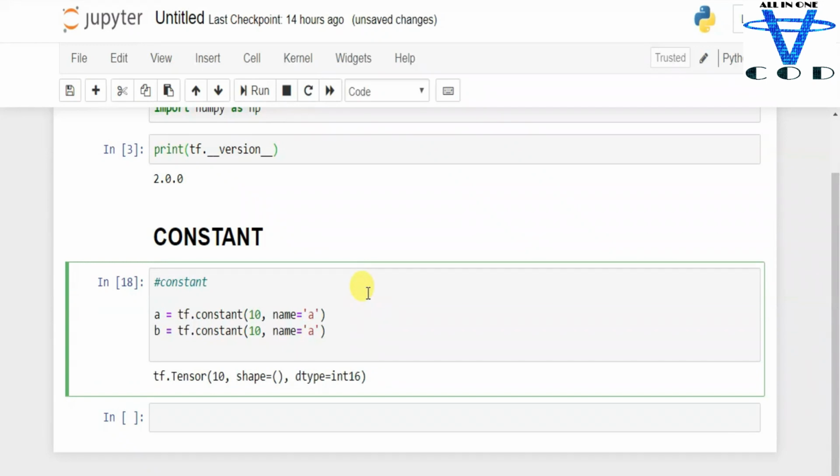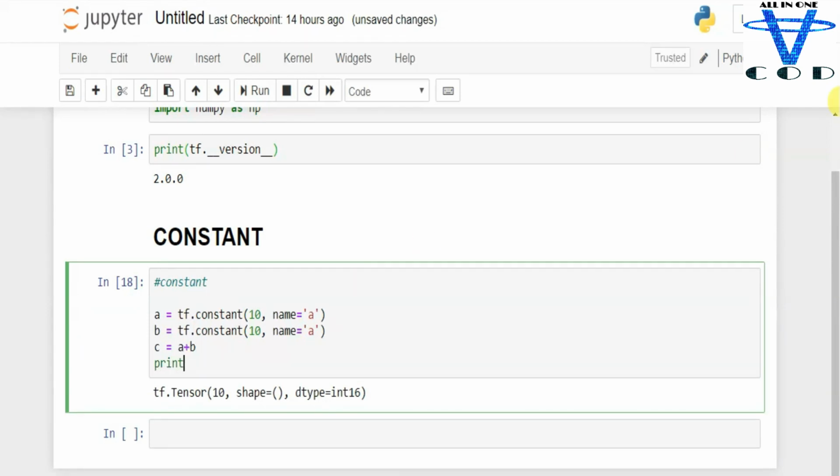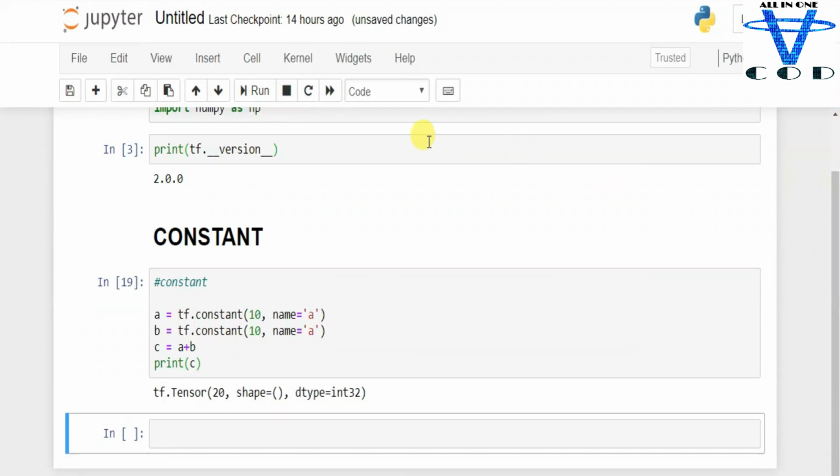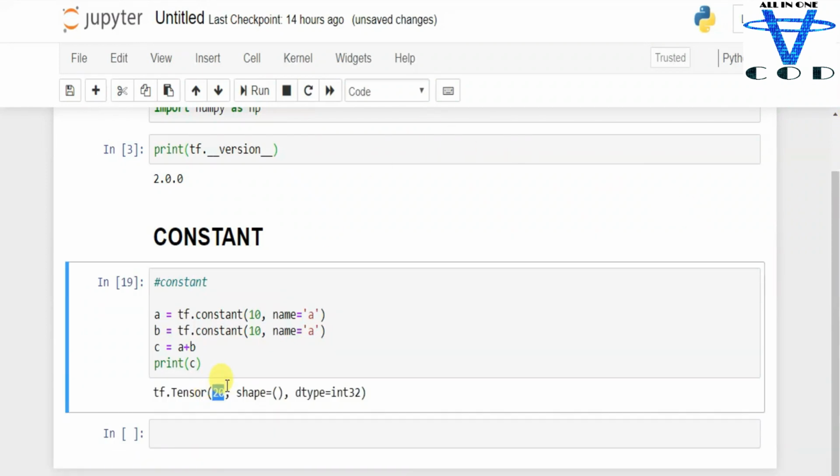Now what if I create another constant, or you can say another variable, c equal to a plus b. Let's print c. You can see we got 20. Now this is a constant too, because constant plus constant equals tf.tensor 20. This is another constant c.